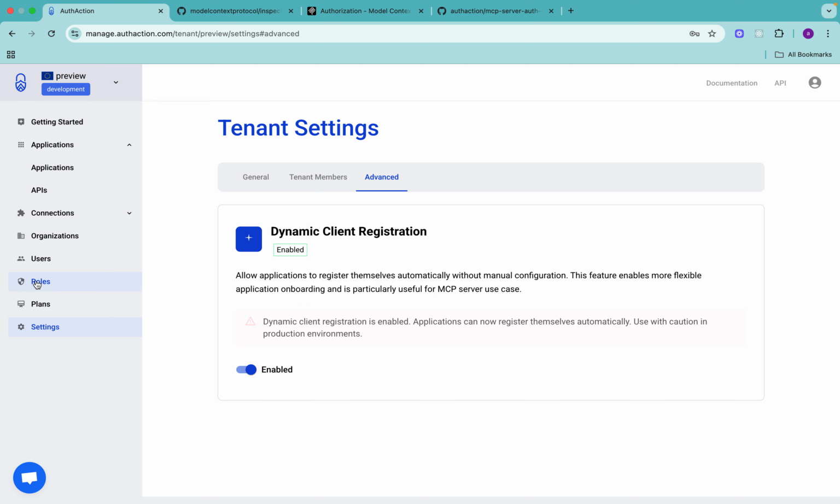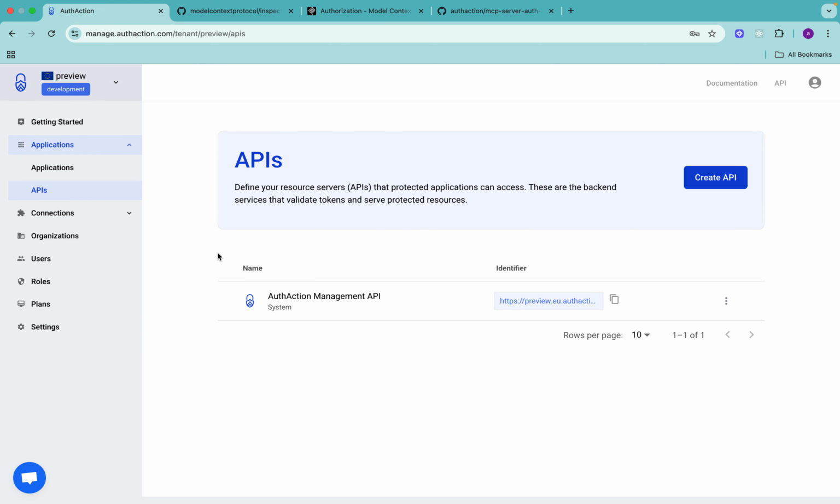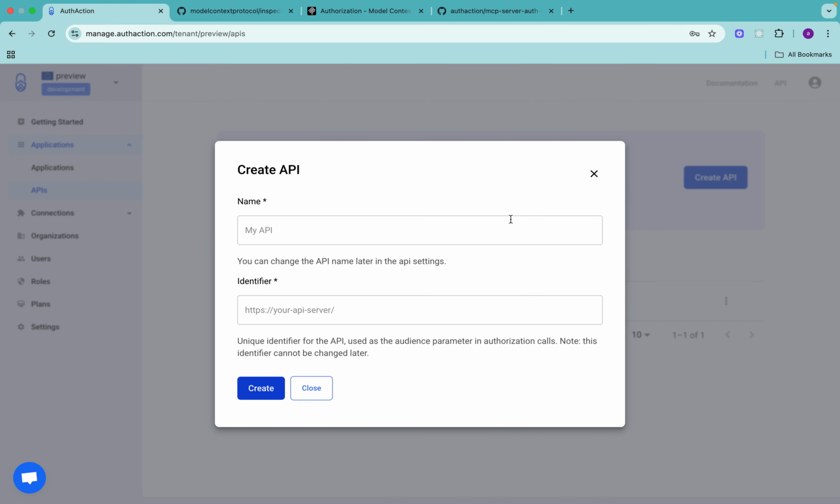Okay, so apart from that, now I'm going to use the MCP server API. I'm going to create an API identifier. The API server is nothing but a resource server. So I'm going to create a resource server for the MCP application.